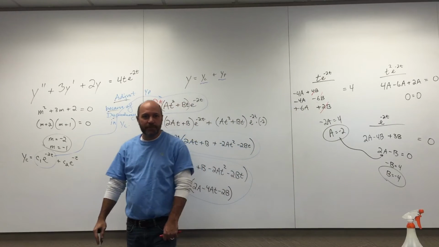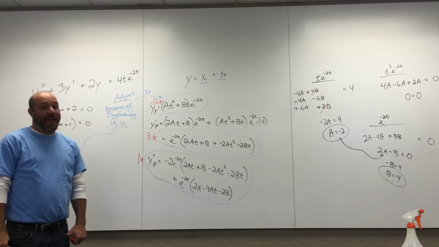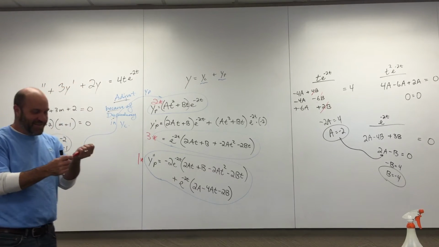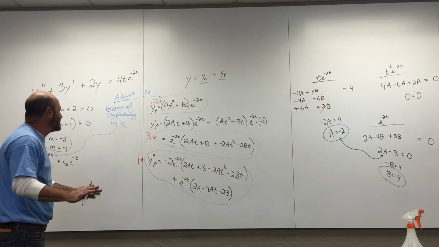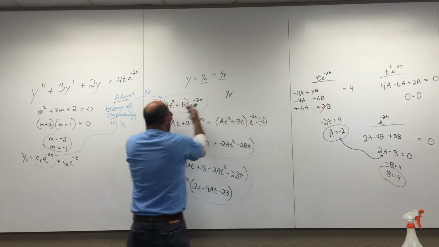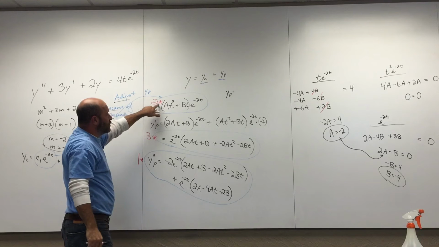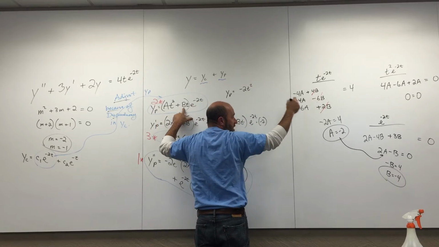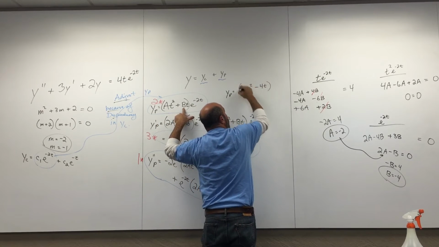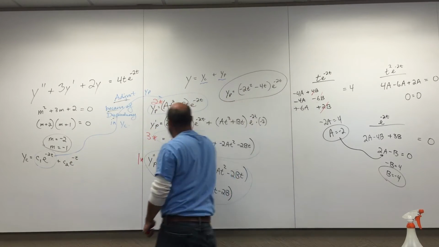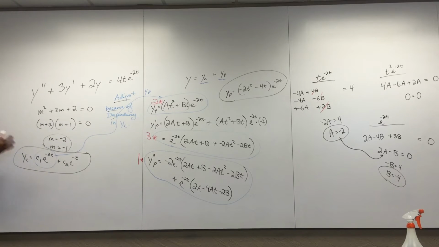Whew, we're finally finished. Unless you want to write the answer. Yeah, which you should do. But after all that, nobody wants to write the answer, right? Yeah, don't do that. Don't be too lazy not to write the answer. We just found YP. And this YP right here is what it was. Not with the 2, but just here. The A is a negative 2, t squared. And then the B is a negative 4t, all times e to the negative 2t. And that's just the YP. Technically, that's the YP. That's the YC. And you should really write your answer Y. Here we go.